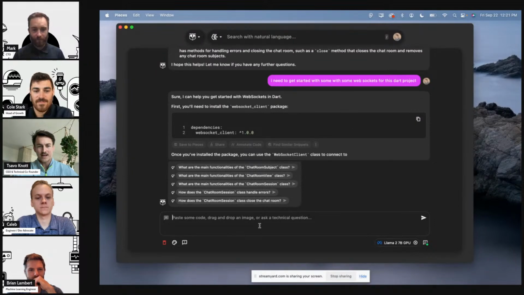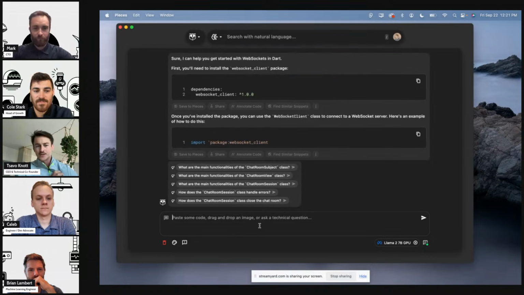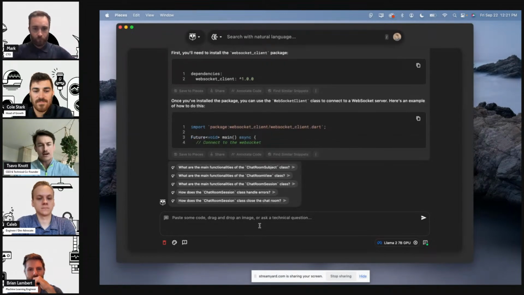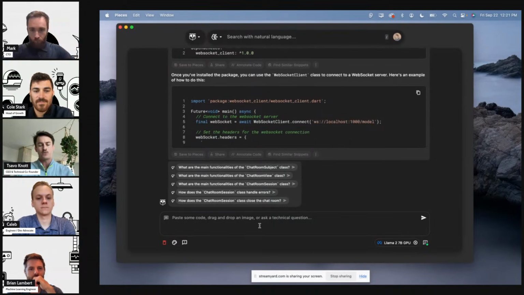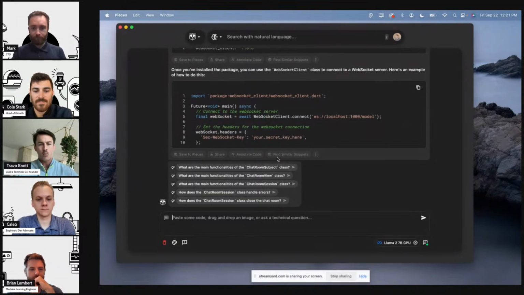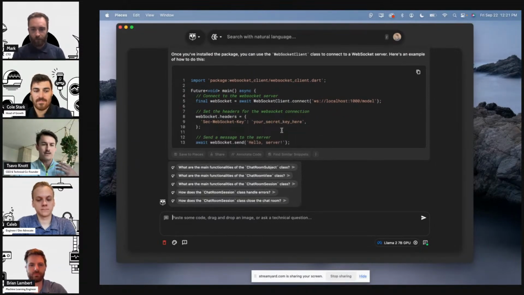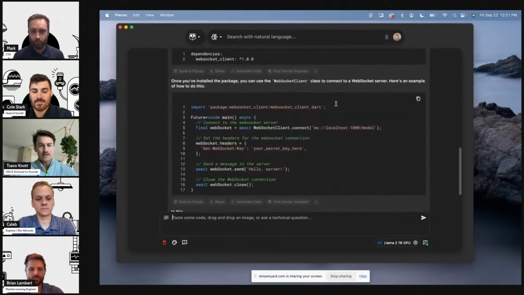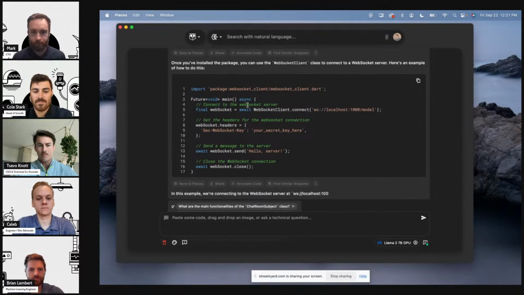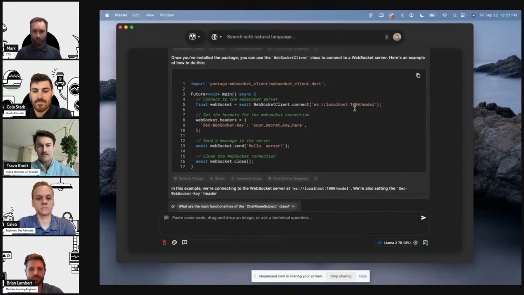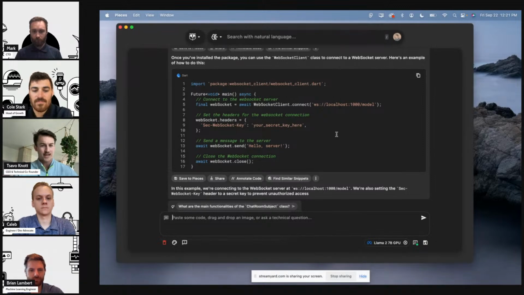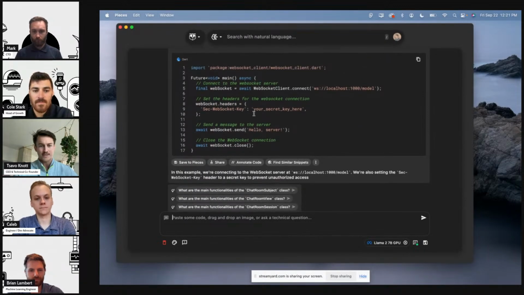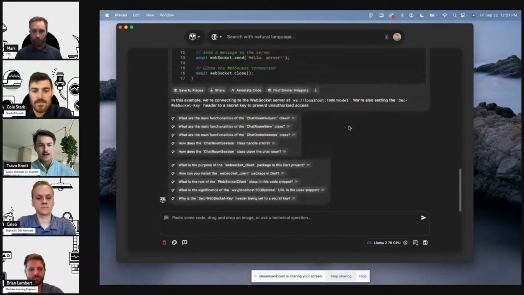And fun fact, Dart is not a very common language. So even for models that maybe haven't trained on a large corpus of Dart examples, that context that we're providing is going to really make it nice when it comes to the syntax and the fidelity of that output. So it said, hey, pull down this package, go ahead and take a look at your main function here, connect to localhost 1000. It's ironic because all of my connections that I've demoed with are localhost 1000. So it's anticipating what I'm actually going to connect to. It's got some stuff about securing your WebSocket and then sending a message.